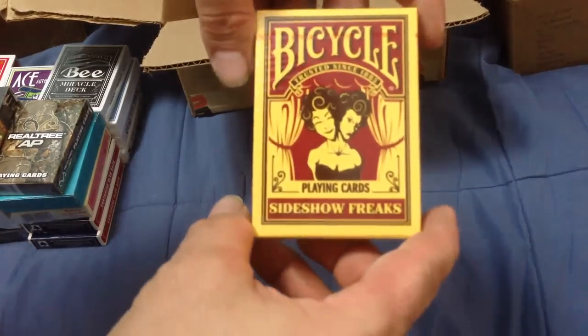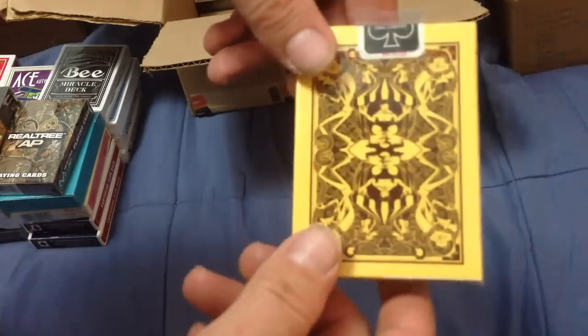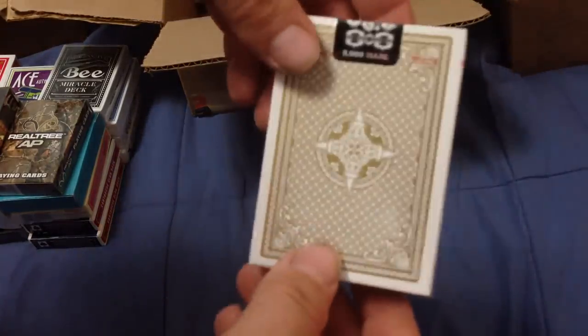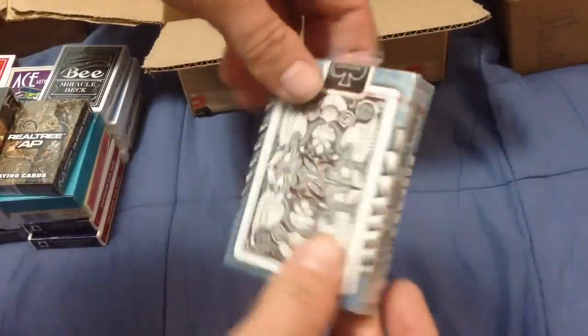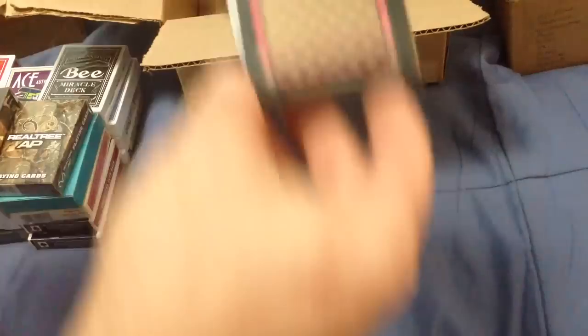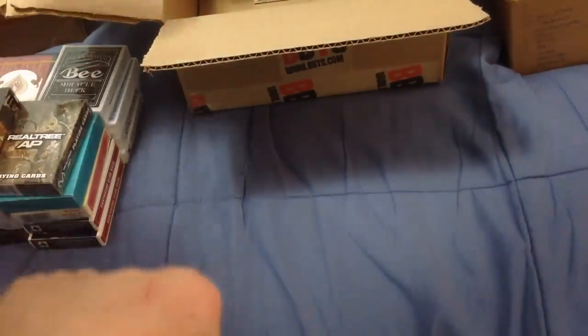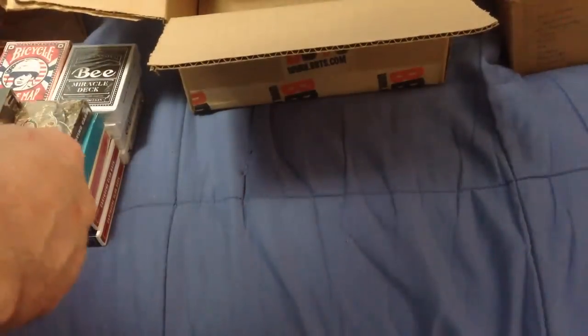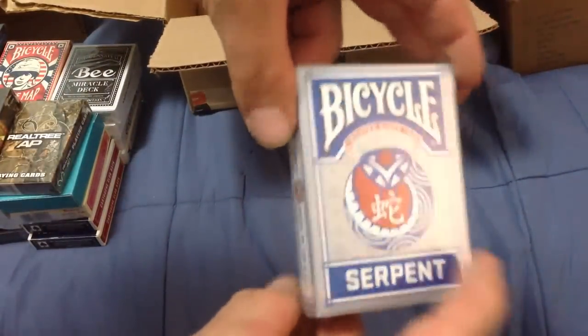I've got a Bicycle Sideshow Freaks — not Speakeasy, Sideshow Freaks — with a circus theme. Bicycle Joker — basically 54 Jokers, it's awesome. Club 808 deck. Bicycle Pluma in blue — pretty nice. An older Bicycle Premier Back from BM Poker World. Bicycle Escape Map — pretty nice as well. I've got the Drainbacks in red, blue, and gold. Bicycle Serpent — very nice, I like it. The World Series of Poker in red. The Bicycle Griffin — also an 808 deck. And Bicycle Magic Royalty — cool and fun.